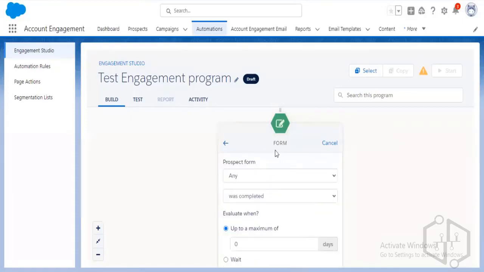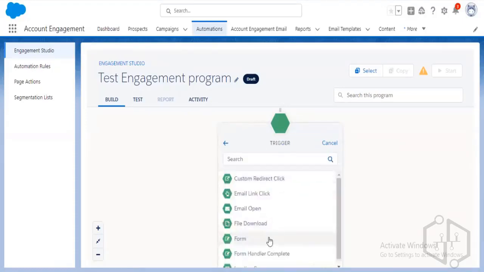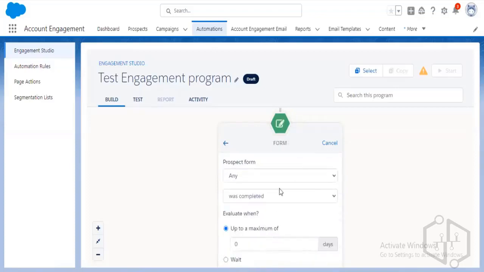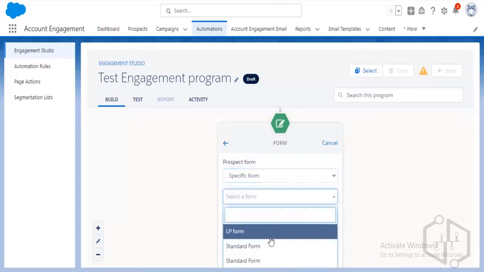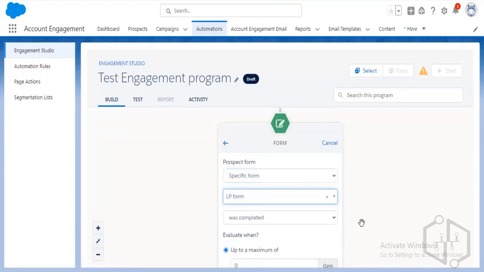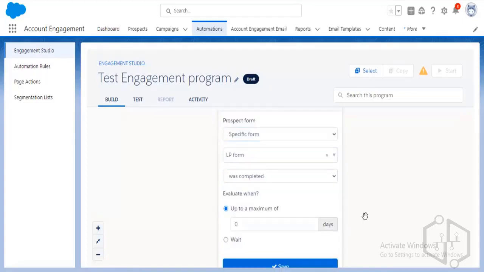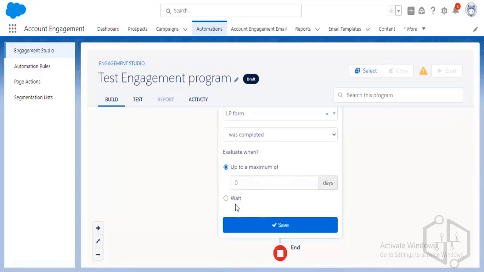What I have selected is form, and instead of any form, you can select a specific LP form that we are using, right? Okay, was completed. Just click save.